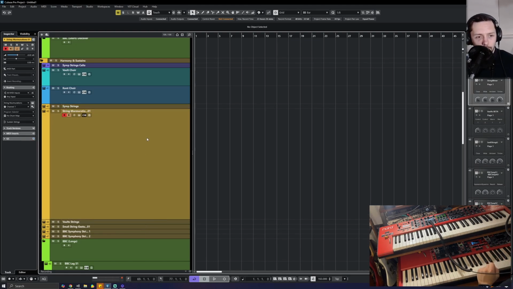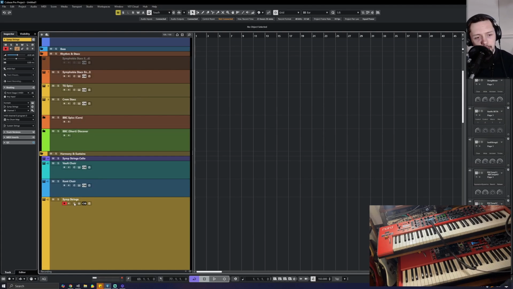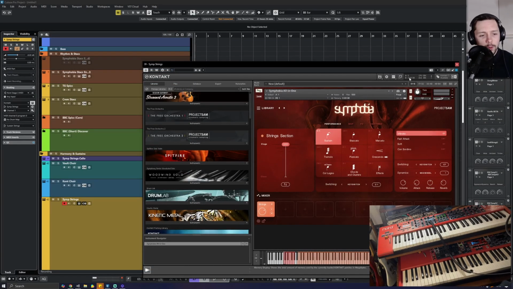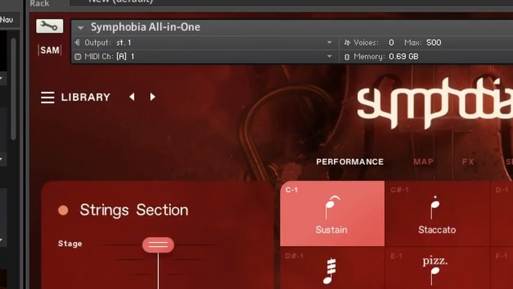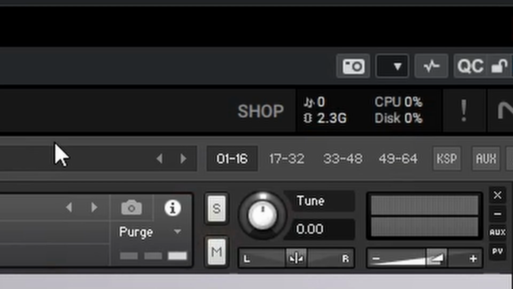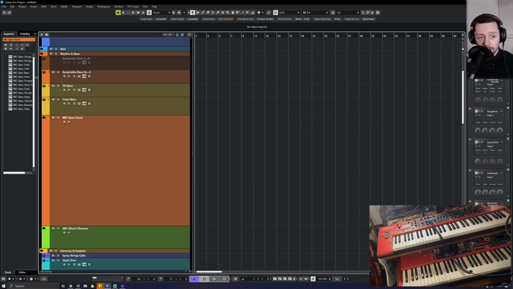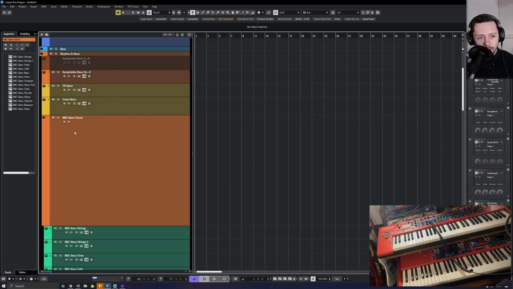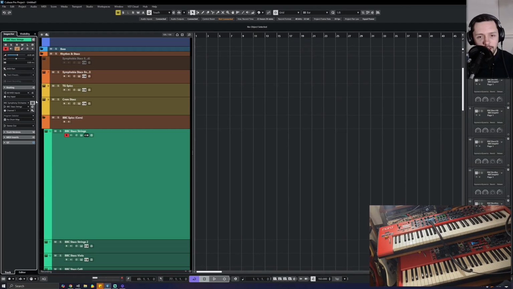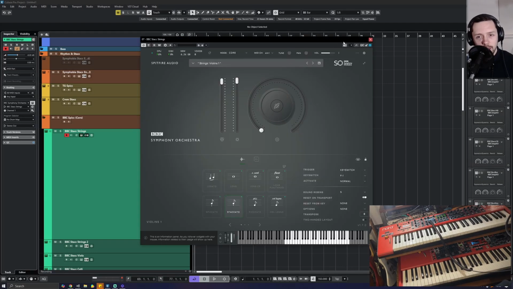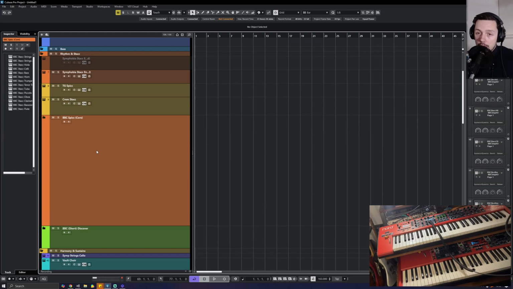One last thing I wanted to show is that I only showed off the RAM usage on Spitfire. This one plugin here is using 600 meg of my RAM. How much is this one using? It's probably not even going to load. This is using 2.3 gigabytes. So I've got the 6.9 gigabytes from those BBC ones. What about these ones here? Let's click on this one. 6.2 gigs still. So you need to have a good system that has a lot of storage.